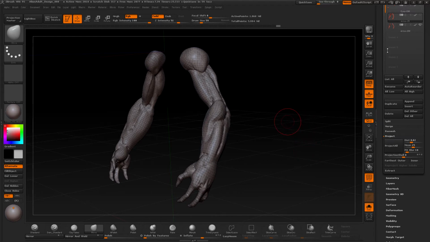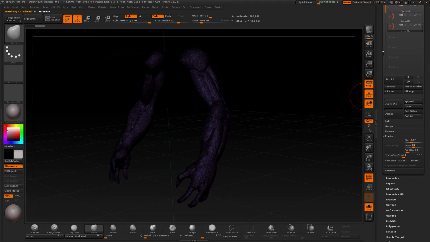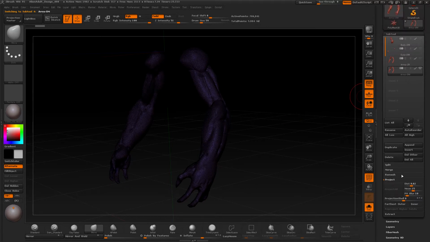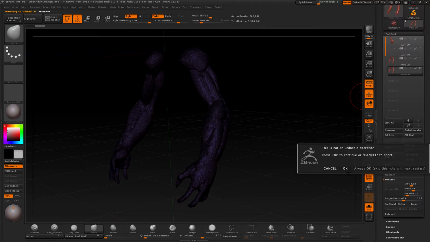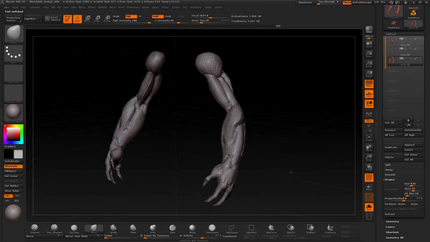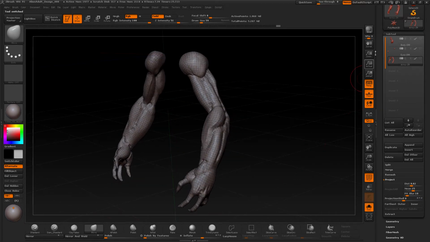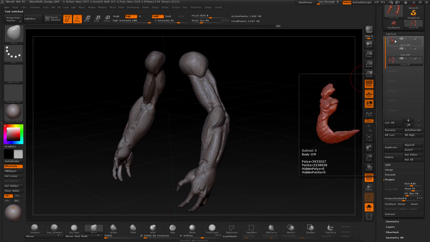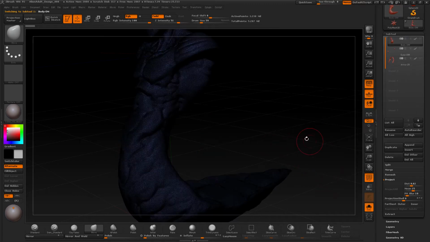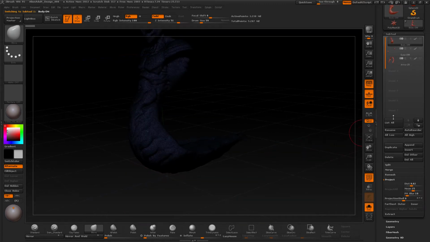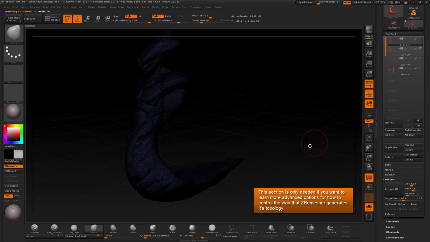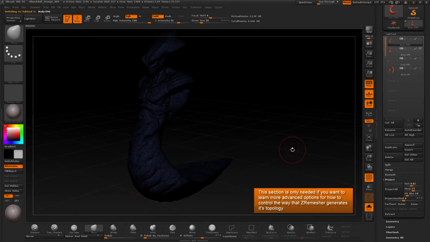So now that I'm done with that process, I really don't need the Dynamesh arms anymore, so I can go ahead and select them and hit delete under Subtool, and so those are gone. And I'll go through this same process for the top piece here, but I do want to show you real quick. I'm going to duplicate this, and I just want to show you that it is possible, if you want to be very specific about things, that you can actually use some ZRemesher guides, some lines to guide the topology on where it goes.